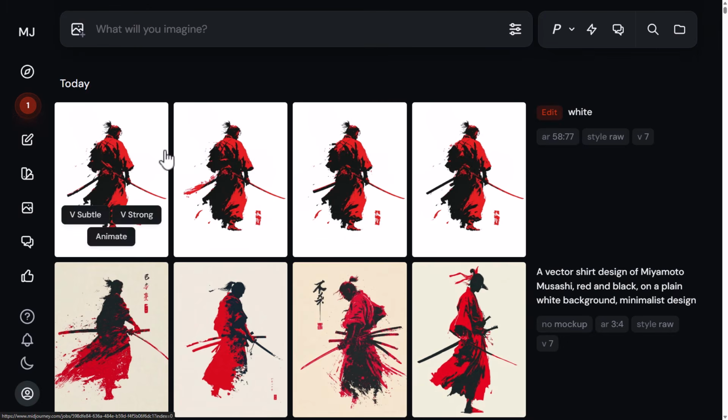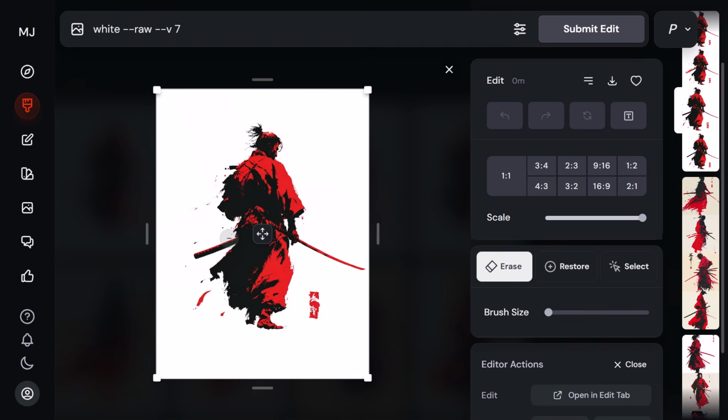And it's not always going to be perfect, so we need to keep on going and refining until we get the final result using the editor. Now, it is important to edit out and fix up some of these details. You do want a little bit of pride in your work. You want to make sure that things are actually looking cohesive.